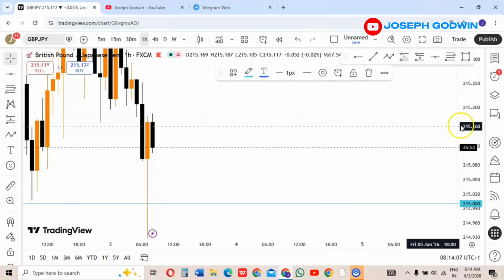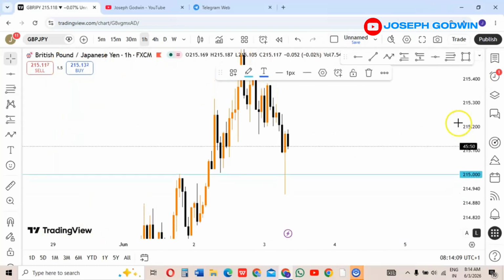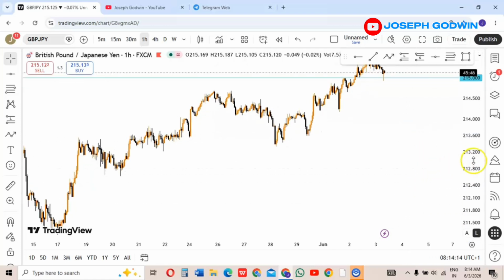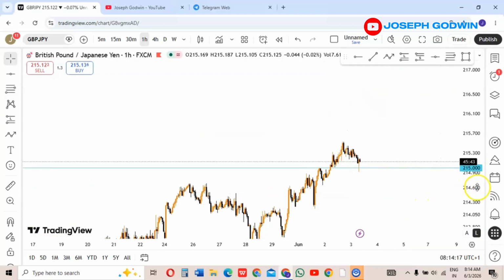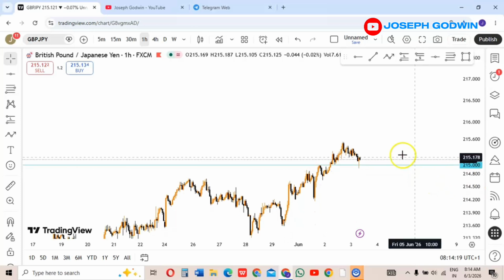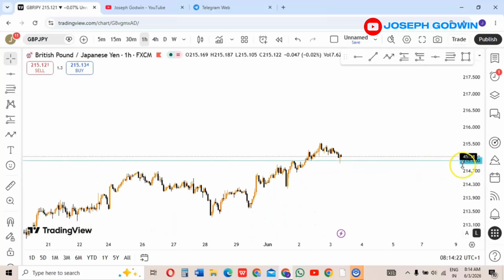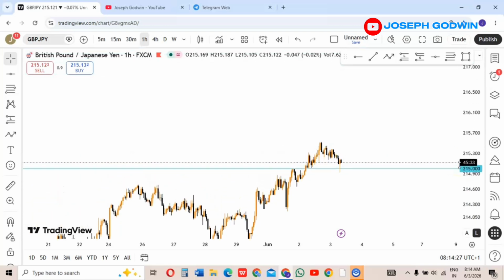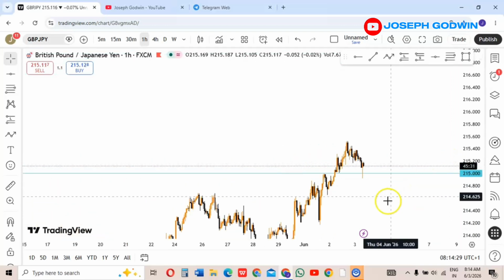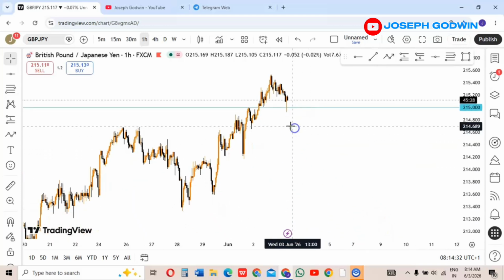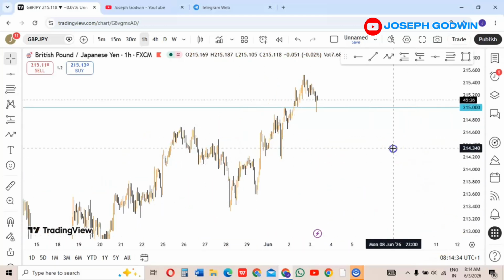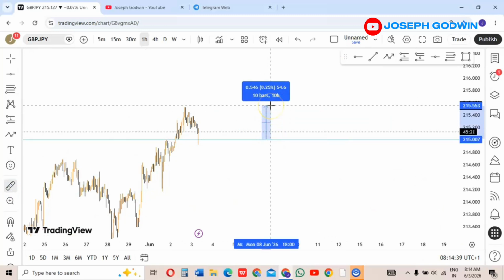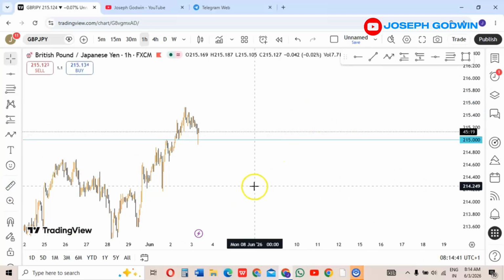Now after plotting this one, you can see that the psychological level automatically goes to the next point. Let me use this bigger stuff. You see that the psychological level automatically goes to the next point. I think something is wrong. Let me just see. Sorry, I made a mistake.